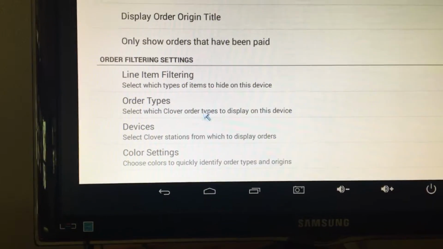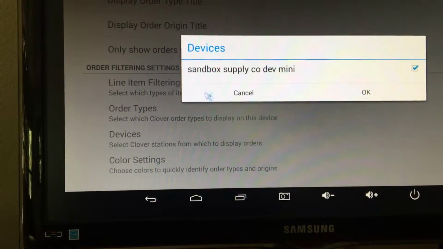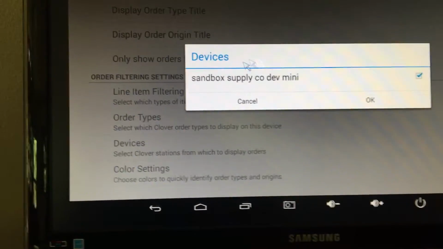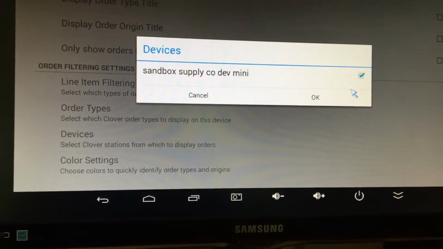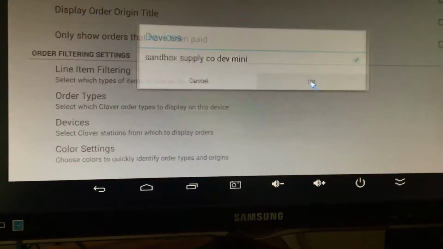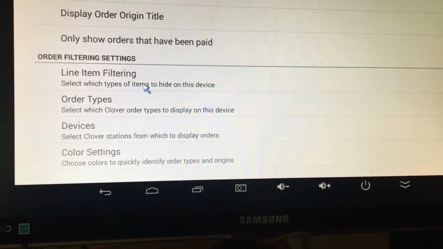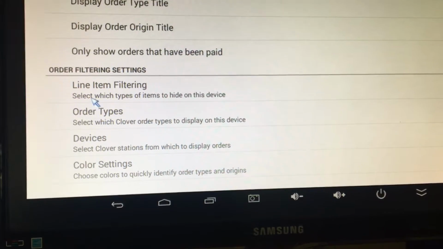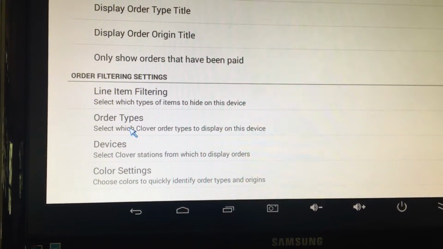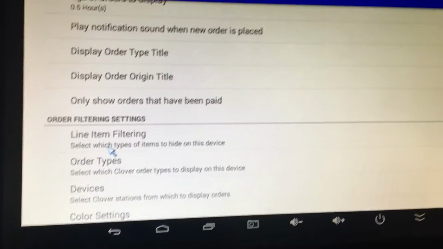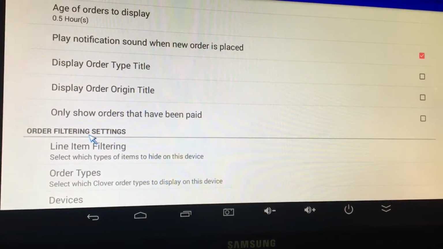For example, if you click on devices, you'll see these are all the devices that are associated with the account, and it has a check mark, so it is going to display orders from that device, so that's good. You can set up similar filters for line items that you may not want to see, or order types that you may or may not want to see depending upon how you are running your business.